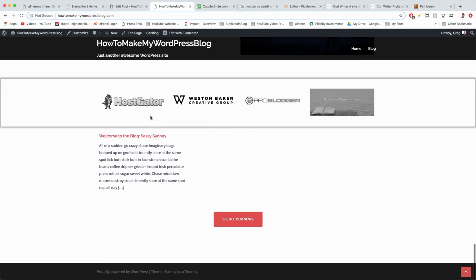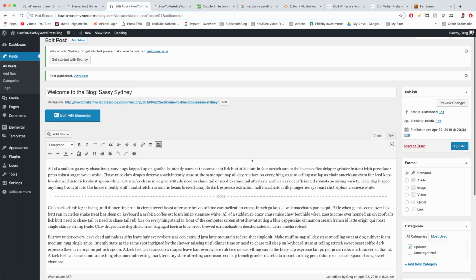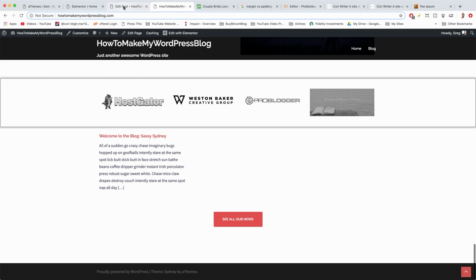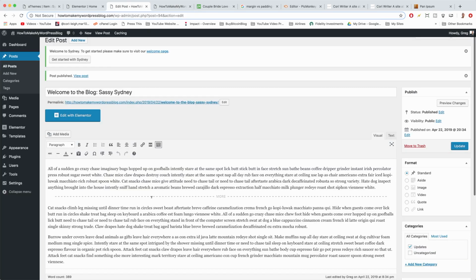Okay, so a couple things are off still. We don't have an image, which is going to be a featured image in our post, and we might want to control the exact wording that goes right before this little read more area. So let's head back to our post. All right, and we can see that the text sort of ends right around the nap all day words, which would be right about here. So Sydney basically wants to grab about this much text for our homepage.